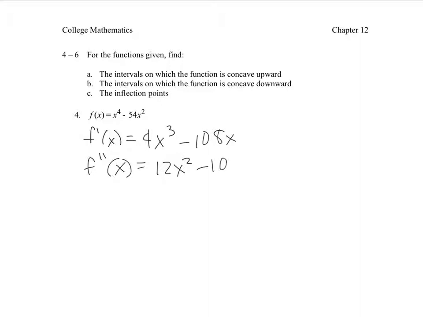12x squared minus 108. Now, what am I going to do with the second derivative? Set it equal to 0. And when I set it equal to 0, I probably need to do what on the right side? Factor. That's going to help me find where those critical values would be. Do you happen to have a common factor between 12 and 108? 12. Awesome. Factor out a 12. What goes in parentheses?